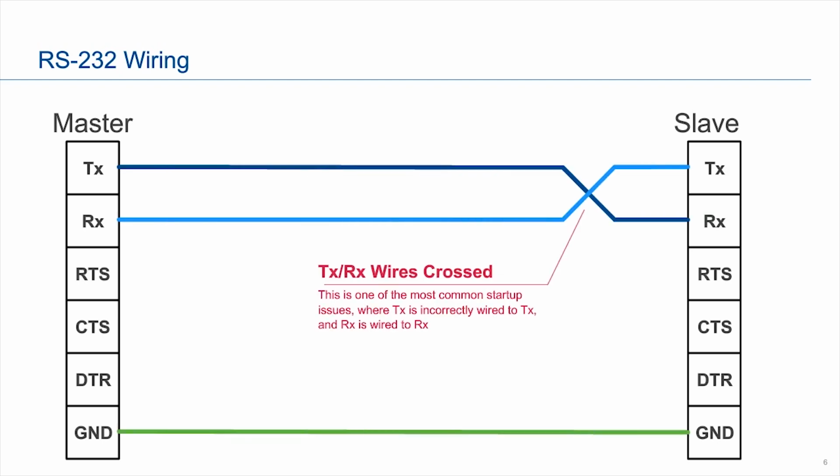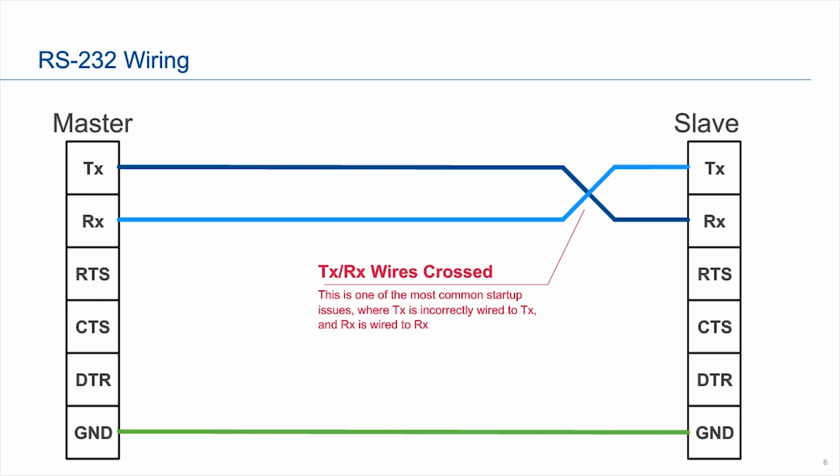And we have the connection. Now, it is a 3-wire communication protocol, and easily one of the biggest problems that happens with RS-232 wiring is that people wire the TX to the TX and the RX to the RX, which is actually wrong. You really need to cross it over because you need to connect the transmission, the TX from the master to the RX, the receiver on the slave, and the receiver on the master to the transmit on the slave. So that's definitely one of the most common wiring faults that we see.